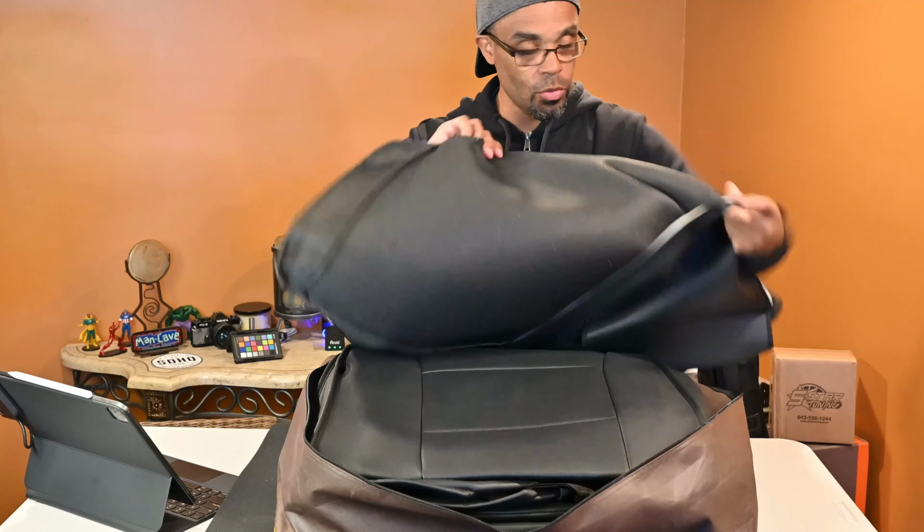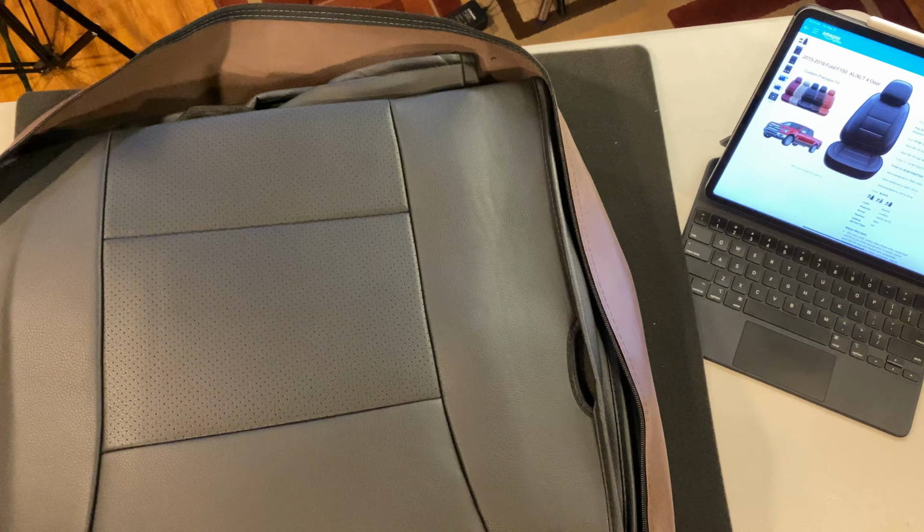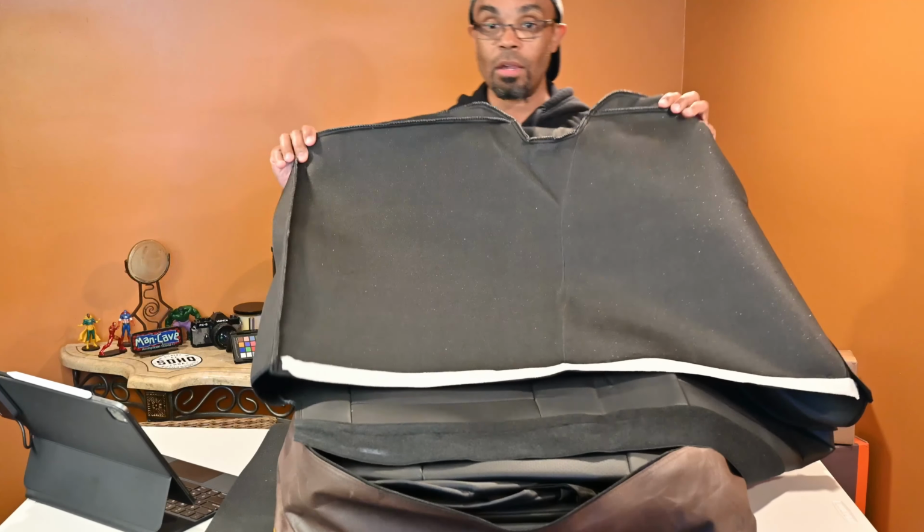It's pretty good, guys. It's really looped over. Stitching is very well. Again, it's fake leather. Alright, that's what it is. Little padding. And that's it. Turn it around. That's the backing of it.